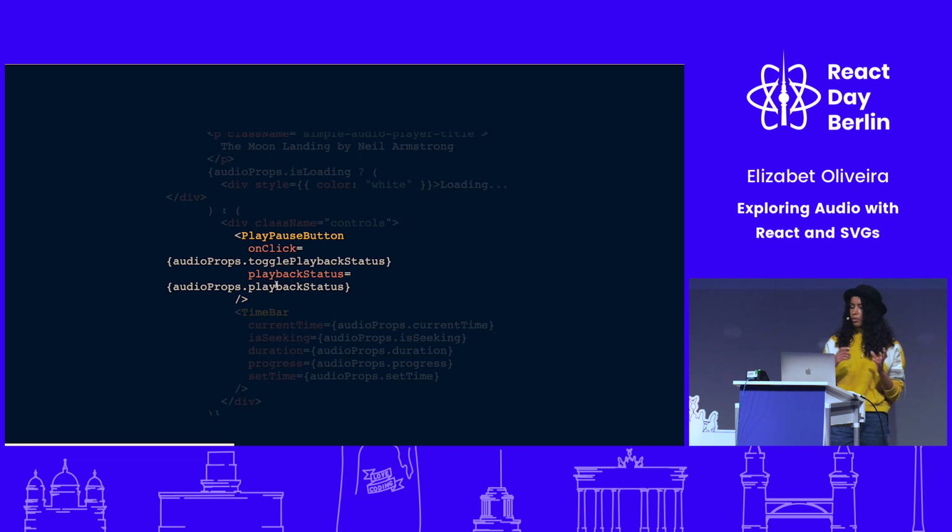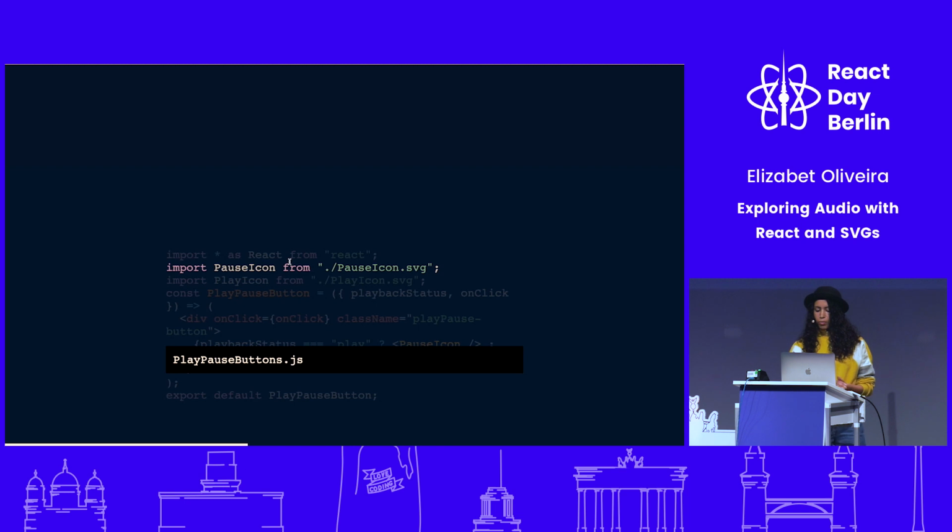So this is a dead play pause button, and I'm passing to the play pause button component the audio props toggle playback. So this is my play pause button component. And here I'm importing the SVG as a component. Actually, I'm not using Create React App, so I don't need to say import as.